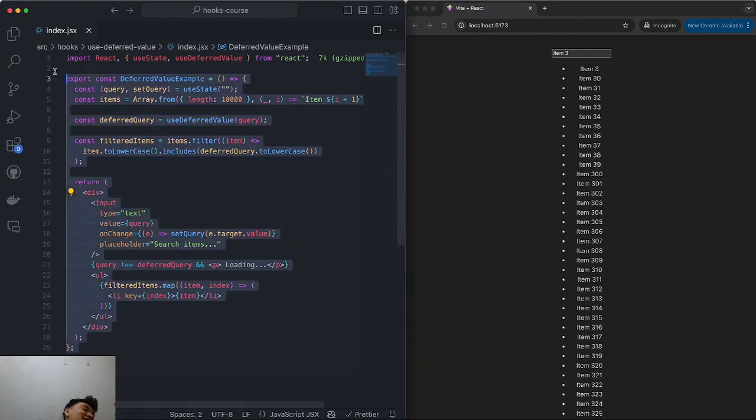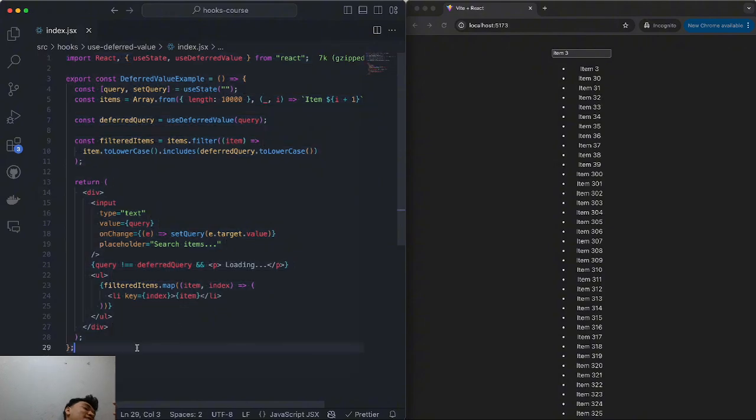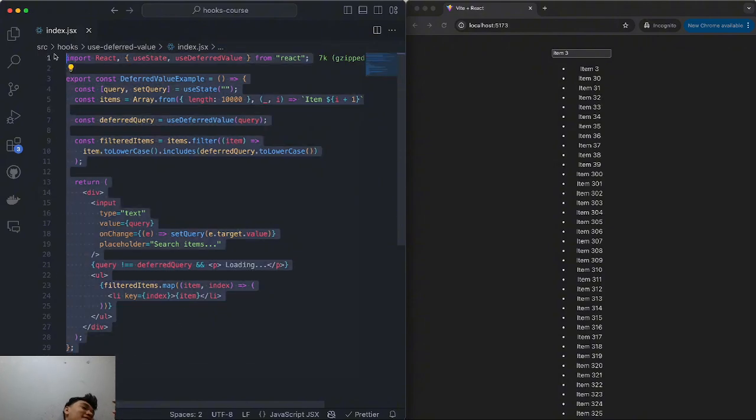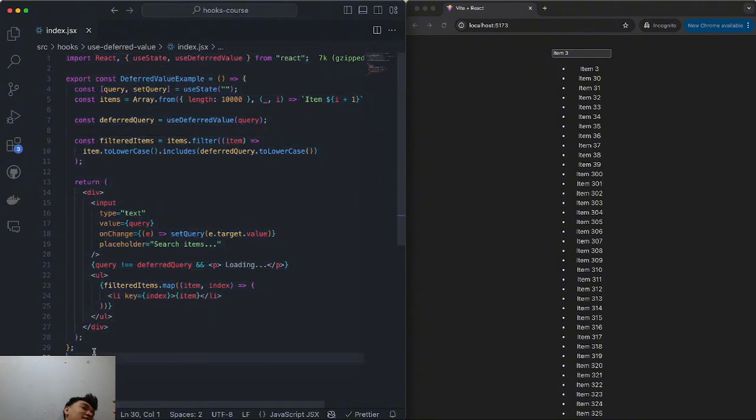So this is one of the most useful ones, I think, from the new hooks that we have so far, together with the use transition hook. I think there are things that a lot of people probably didn't realize would really benefit them and their projects. And React is really handing down the whole part of improving performance, because that's definitely something that will help React in the long run.